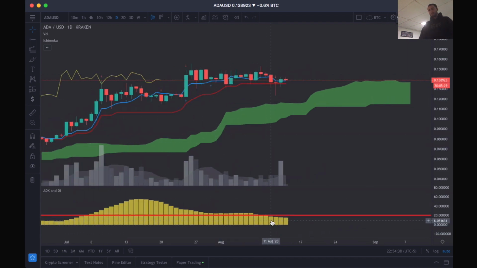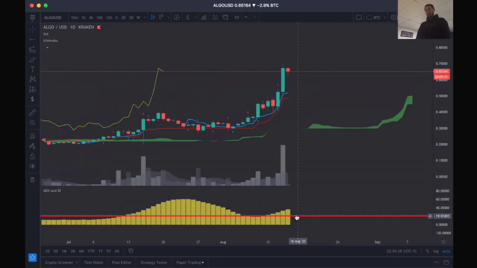So in this case, the first rule that we have is this ADX has to be above this 20 line. So this is obviously a no. This one would be a yes, except the second rule that's being broken right now is that these price bars are too far away from these lines. These lines are like a trampoline that the price bars will bounce off of, okay? And so I want to buy low and sell high. Well, I want to buy it when it's close to the trampoline, but after it's bounced on it and started to move up. So that disqualifies this one.